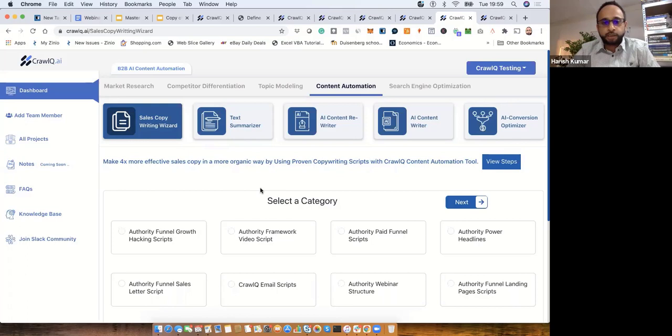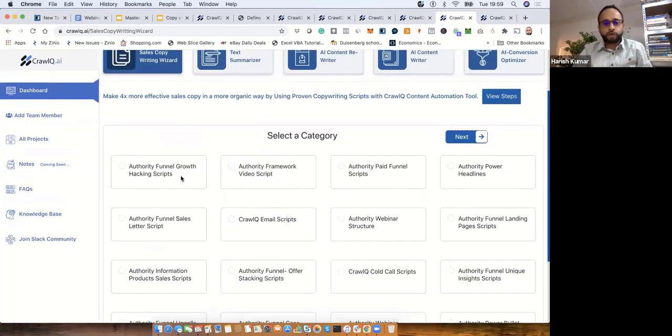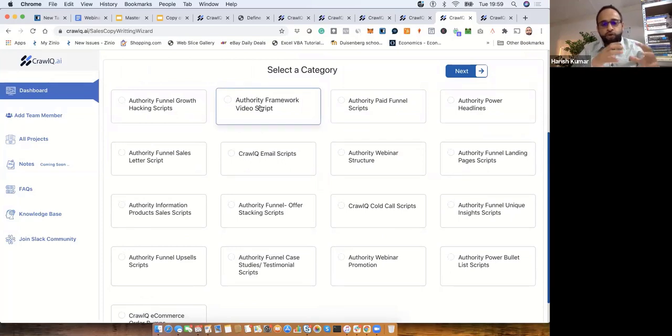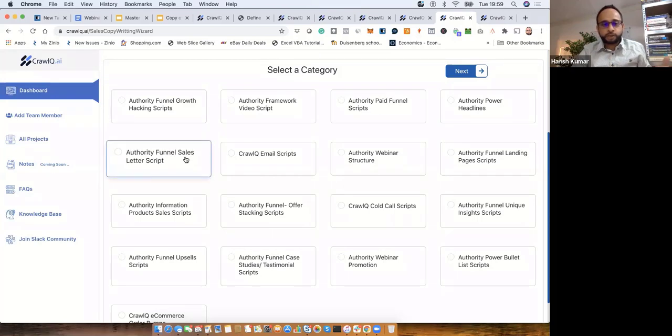Our main idea here with content automation is that we have a structured approach to sales copywriting research. There are more than 200 scripts that we have collected from the internet. These are video scripts, if you want to make short videos on YouTube or videos for your landing pages. There are funnel scripts, headline scripts, sales letter scripts.